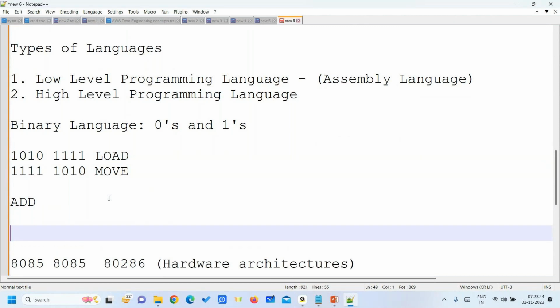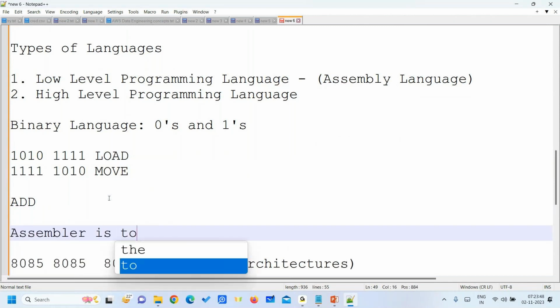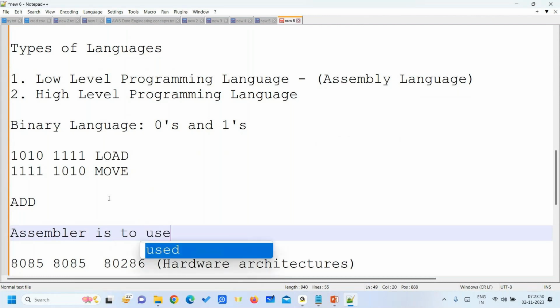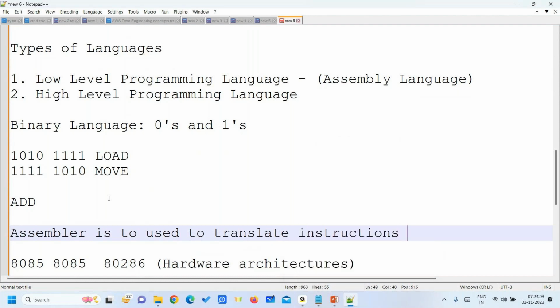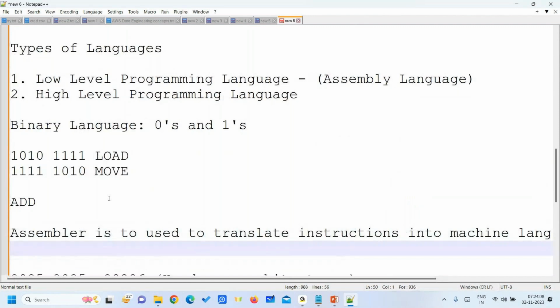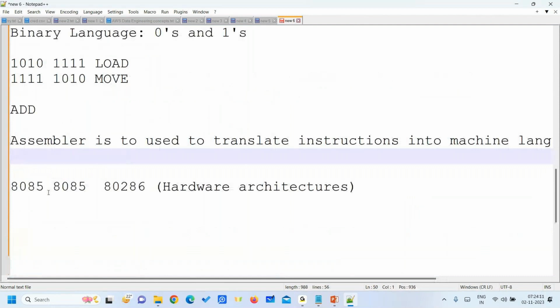So assembler is used to translate or to convert these instructions into machine language. That is called an assembler.